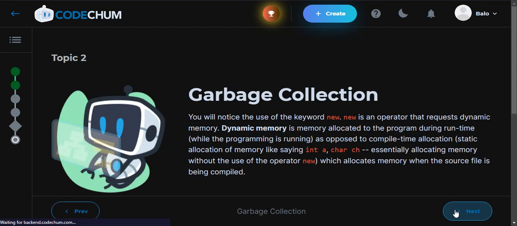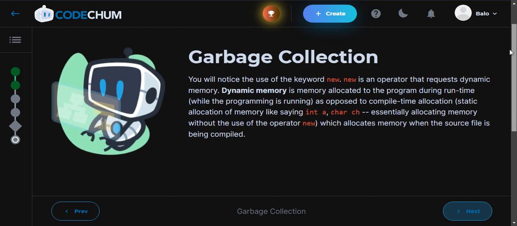Garbage collection. Okay. So if you will notice the use of the keyword new, as we encountered a while ago, new is an operator that requests dynamic memory. So dynamic memory is memory allocated to the program during runtime. So in other words, pag execute, pag takbo ng program natin, 'di ba?